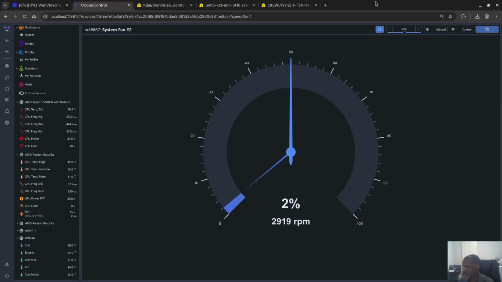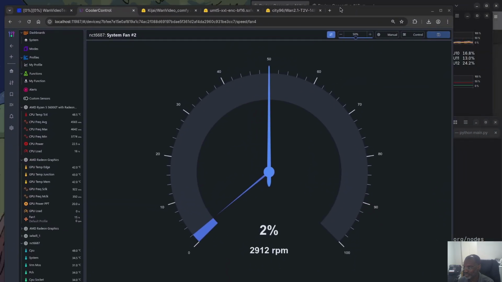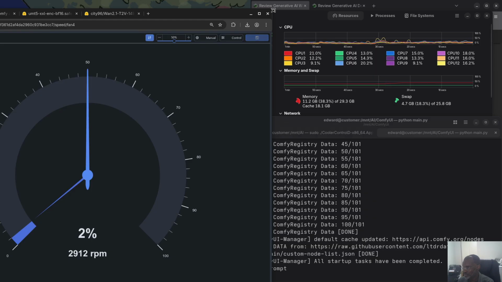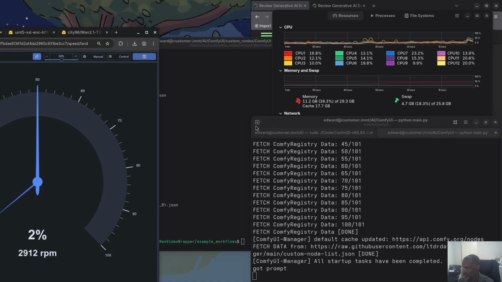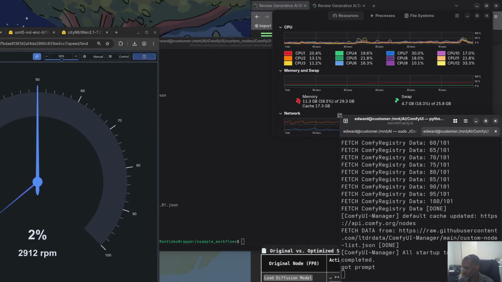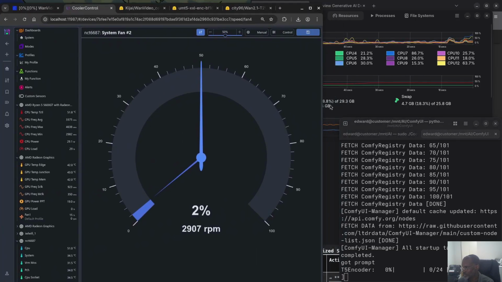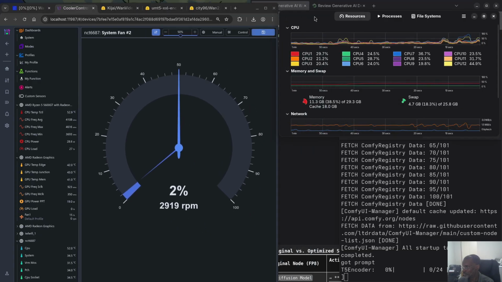I'm just checking this. It looks like it's not going to run. Temperature is not even doing anything. You see it says got prompt there. Actually, you know what am I doing? I should make this smaller. I don't need to make it so big. Then I can make this a little bit bigger. There we go.